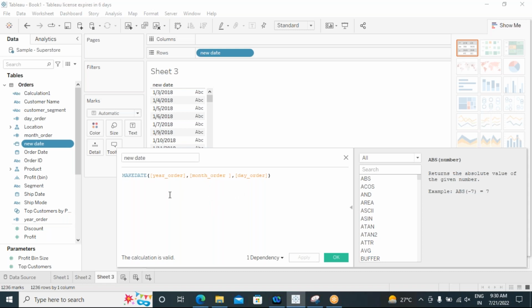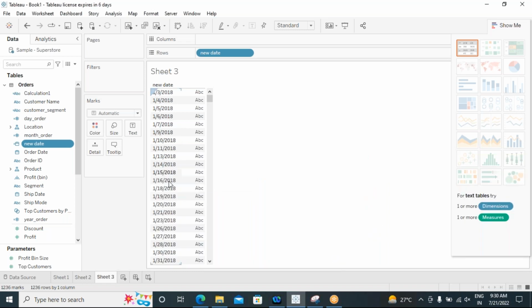The order should be the same, it's syntax: year first, next month, next day. But when we pull that column into the row shelf, it takes as day, month, year. It will return the month, day, and year format.